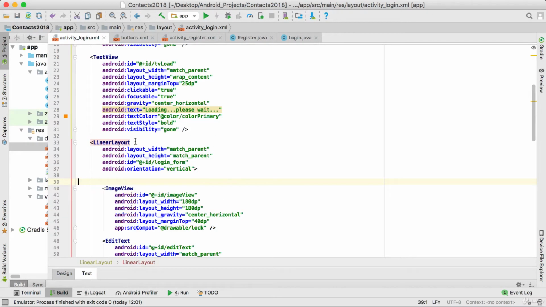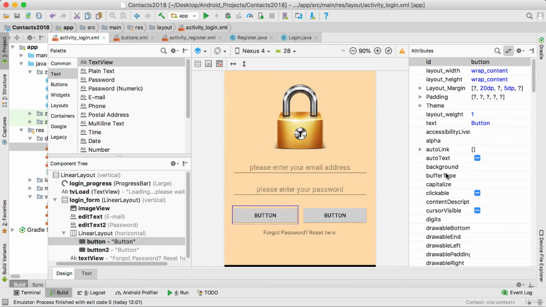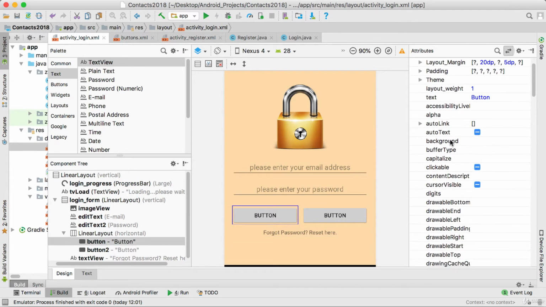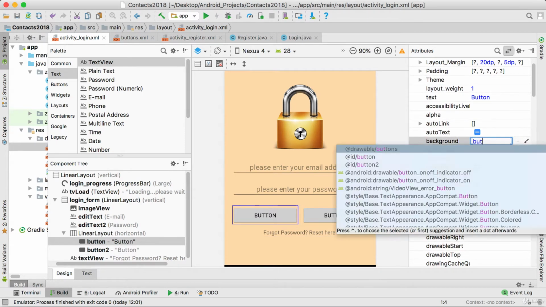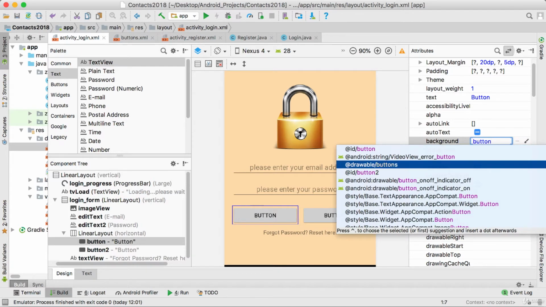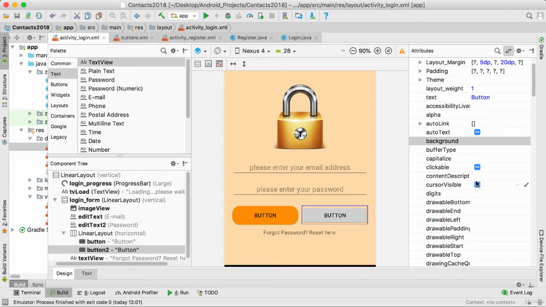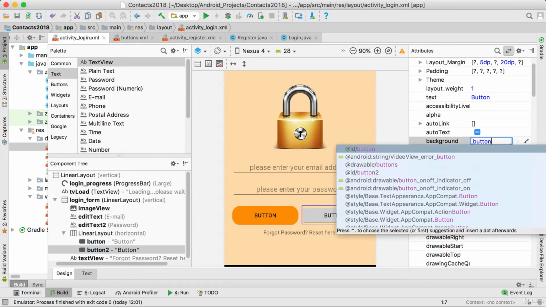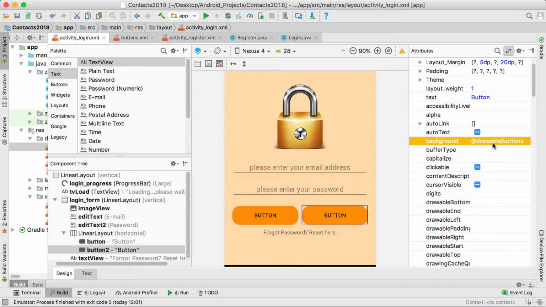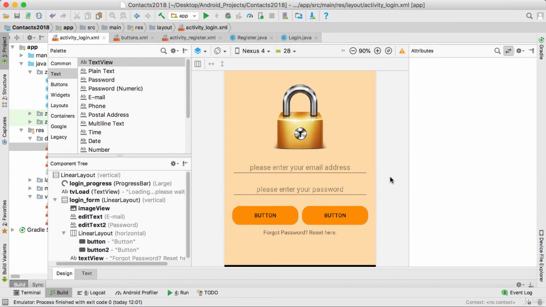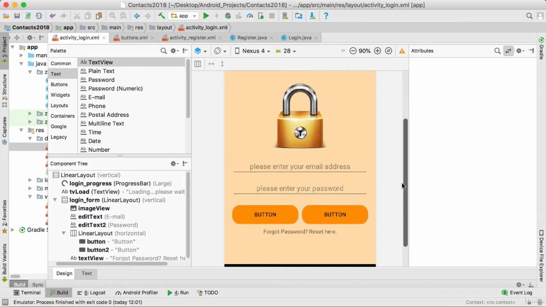So I'm going to go to text, or you can just leave it at the button and go to the background property. So there's the background, and I'm going to start typing button or buttons, and there you can see add drawable buttons, and the same for that one, add drawable buttons. And now our button looks a bit better.